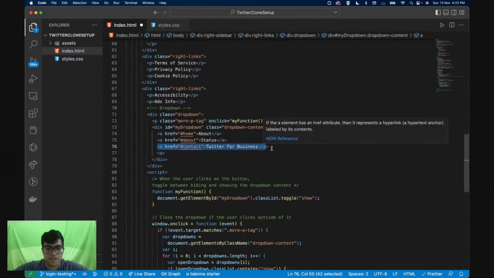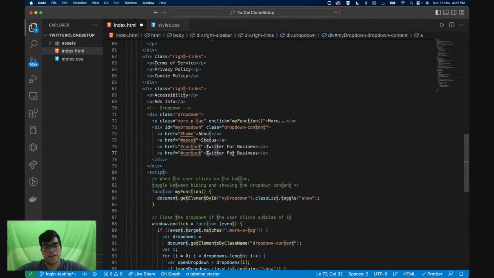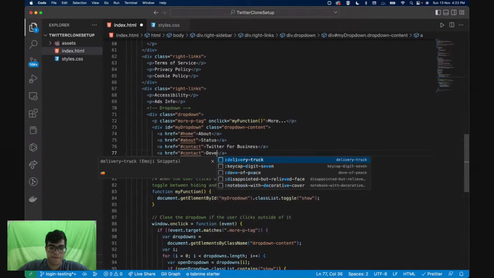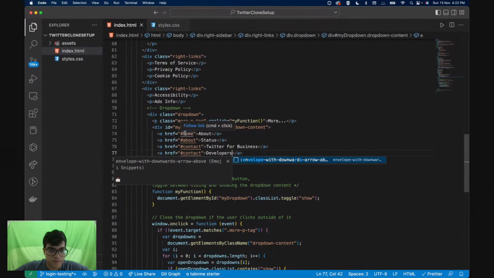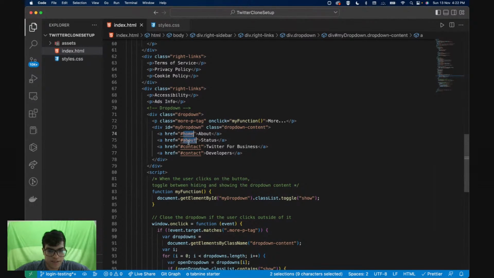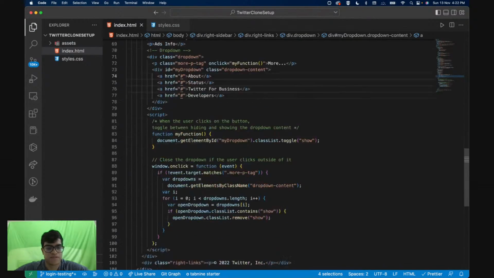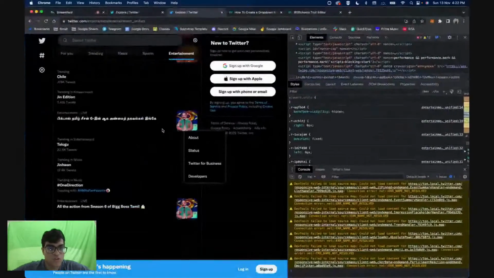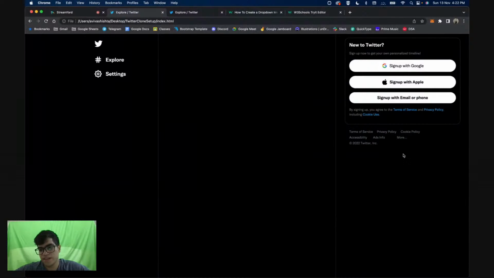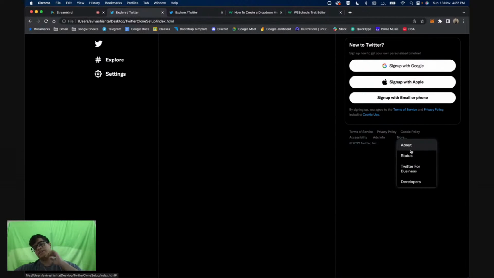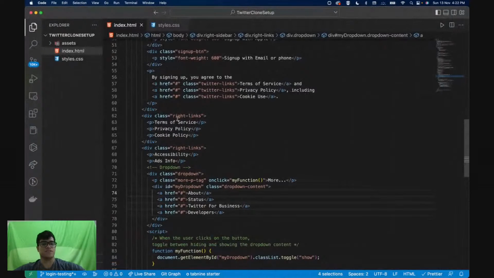Let me just copy this and developers. Something that I'll do is I'll select all of these and I'll get rid of this. Yeah. So now if I go here and refresh, now our div technically looks exactly the same again, almost.